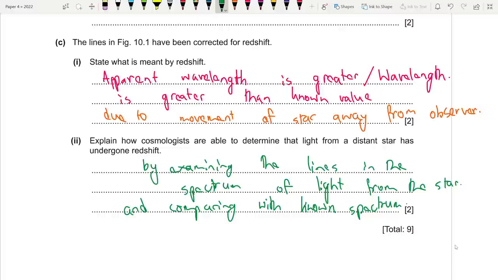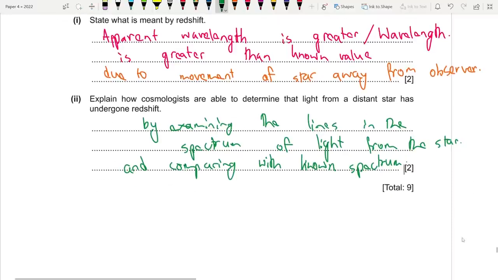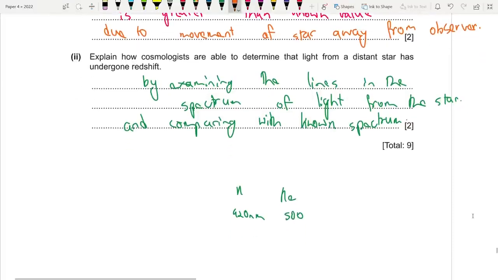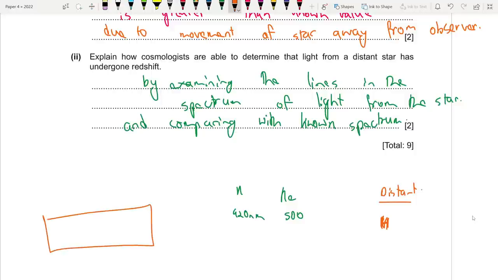So suppose we know that the composition of a star is made up of helium, hydrogen, and so on. So typically for the known spectrum, we know that for hydrogen it should be around 420 nanometers, and for helium it should be around 500. But now if we examine the spectrum from the distant star, and we know that the composition is the same, for hydrogen, rather than being 420, the absorption spectrum looks like this. It would instead be 450, while helium would be like 570 or something.